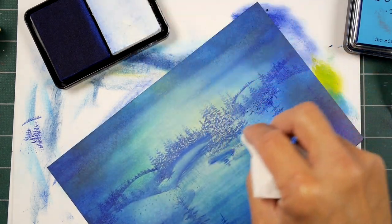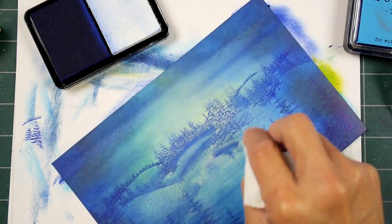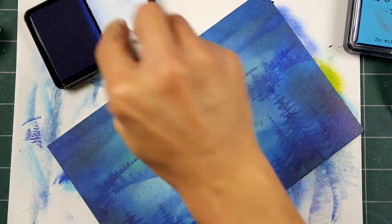Kind of adding some of the landscape as well, making things a little bit more kind of foggy and hazy here and there. Oops. Okay, now there's a lot of dark on that, so I need to switch out.